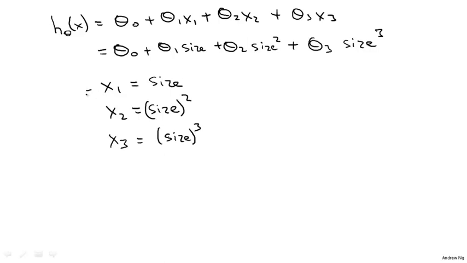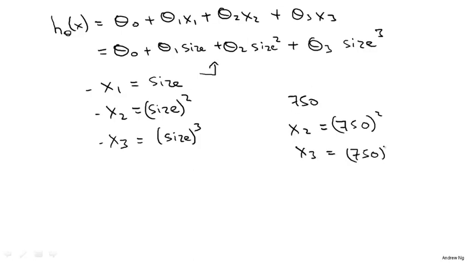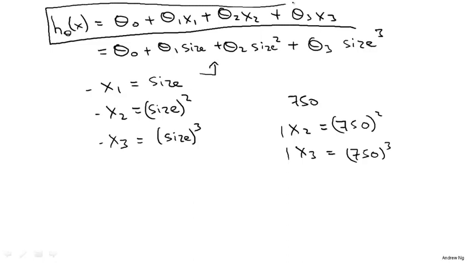And if you create features x1, x2, x3 and plug them into linear regression as follows, if you have a house that is, say, 750 square feet, then you would set feature x2 for that house to be 750 squared, right? And then feature x3 would be 750 to the power 3. And so using these features x1, x2, x3, if you plug them into this formula and treat them as features as though someone else had given these features to you, and just run linear regression as usual, then you'll be fitting a cubic polynomial to the data.